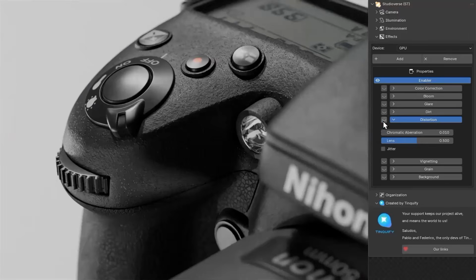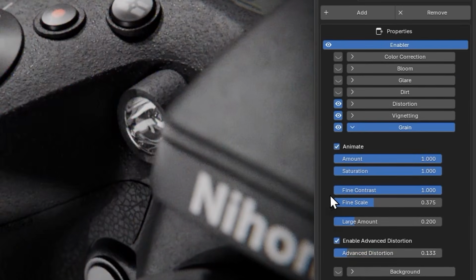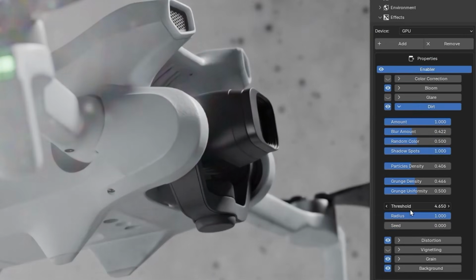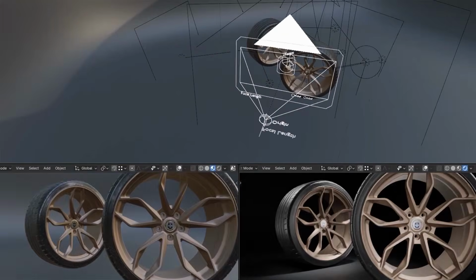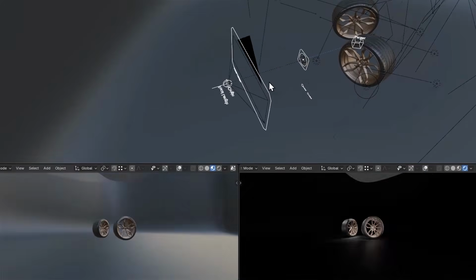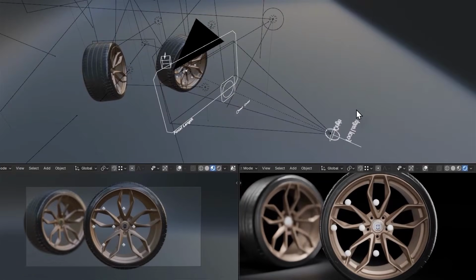Advanced light control features make it easier to isolate lighting to specific objects, which is super useful for stylized shots and product renders. But it doesn't stop there. There's also a built-in shot and camera management system. You can set up multiple cameras, each with its own lighting setup, and even realistic camera parameters like aperture and ISO. When everything is ready, you can queue up and batch render all your shots.